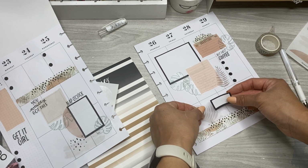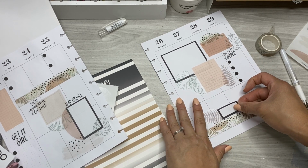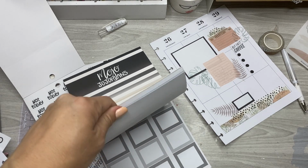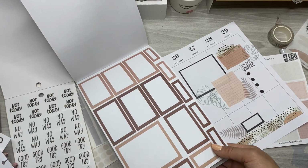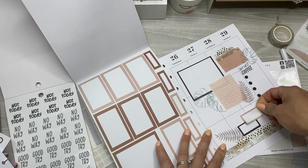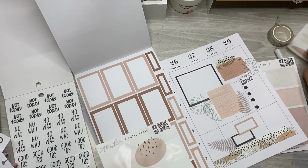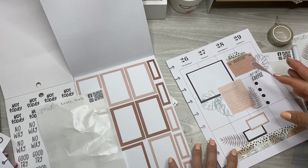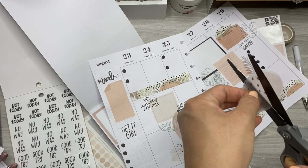I think I'm going to do it. I'm just going to do it. Put this down, like that. My desk is a mess. Yeah, I think I like that. Okay. And then I have one last sticker. I have a whole other sheet, by the way. But like I said, I've been hoarding these. I need to use it. I cannot leave it there. I'm just gonna cut it in half because I'm not really sure what to do with it.